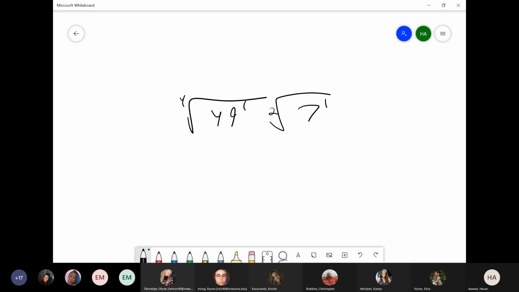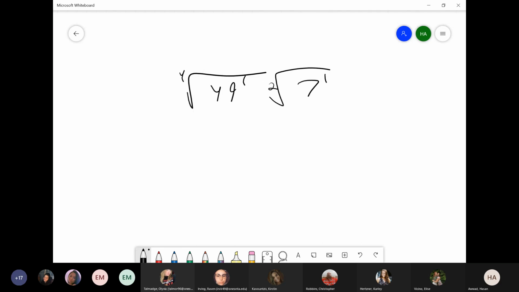So great, we know the powers, we know the indices, we just need to properly rewrite these things, right? So we know that our bases aren't going to change. This is still going to be 49, and this is still going to be 7. We just need to figure out how to properly translate the radicals to the exponents. So does anybody happen to remember how we do that? Let's start with 7 first and see what we can do with this one over here. Haley, yep, if you want to help me out.